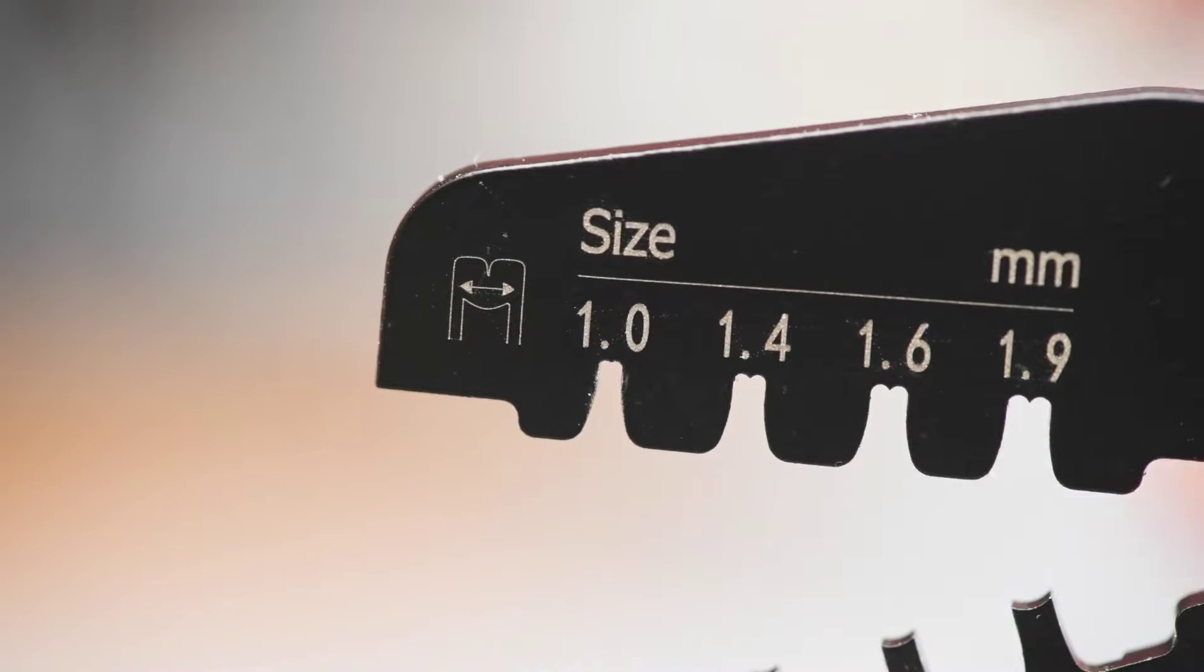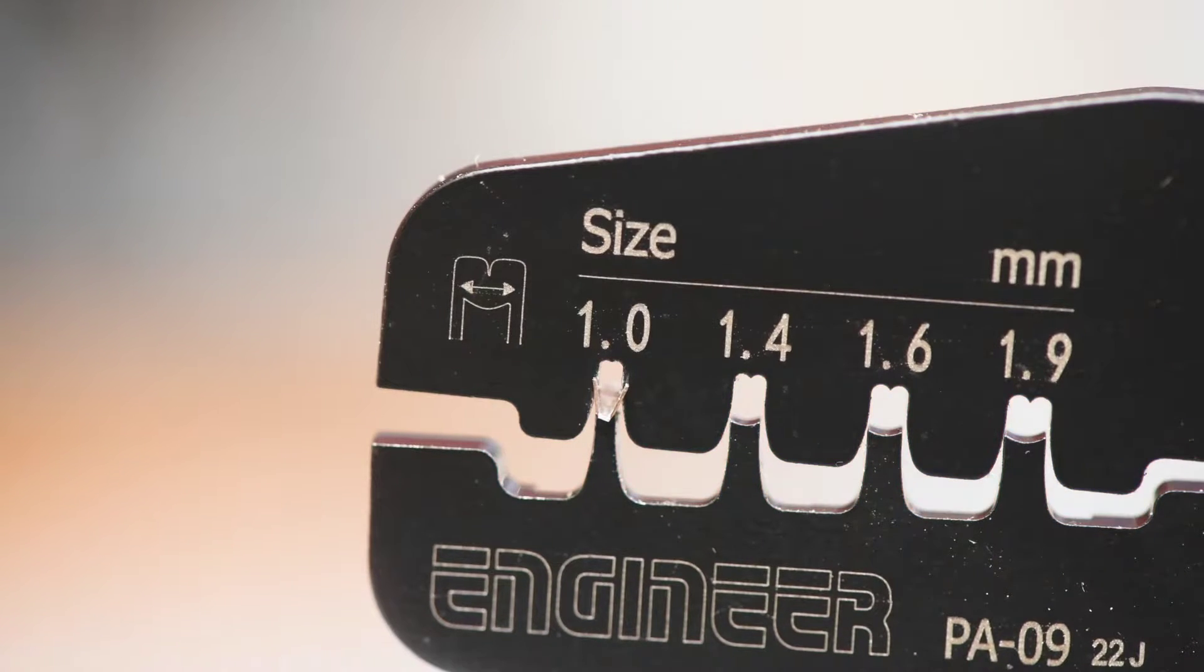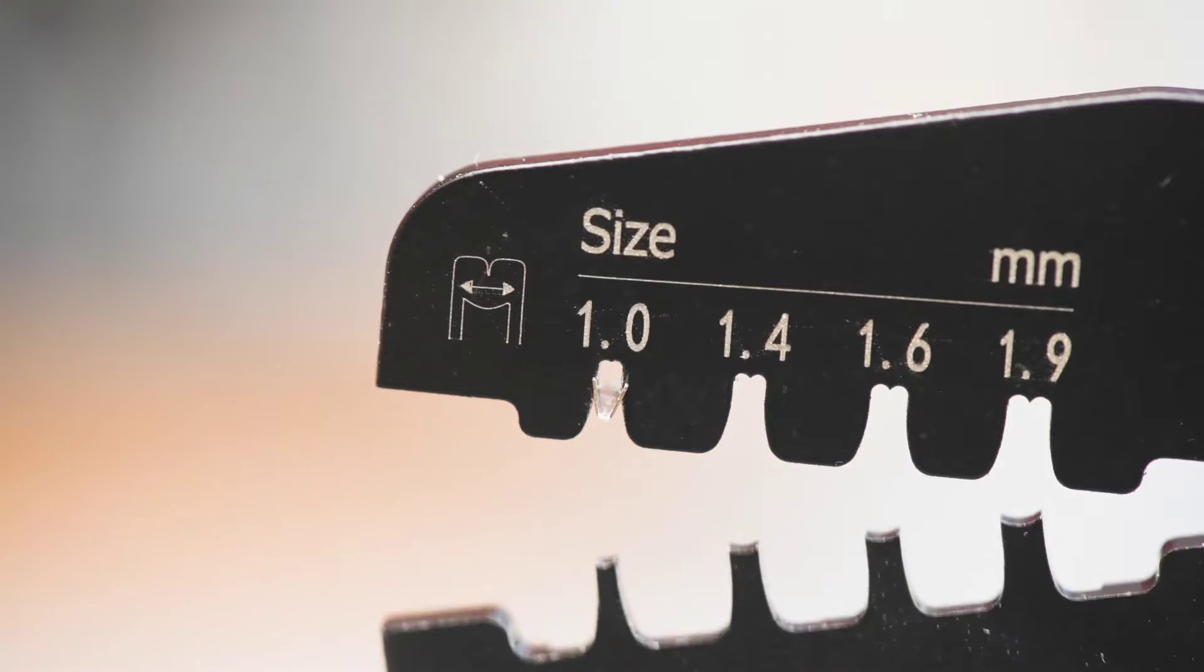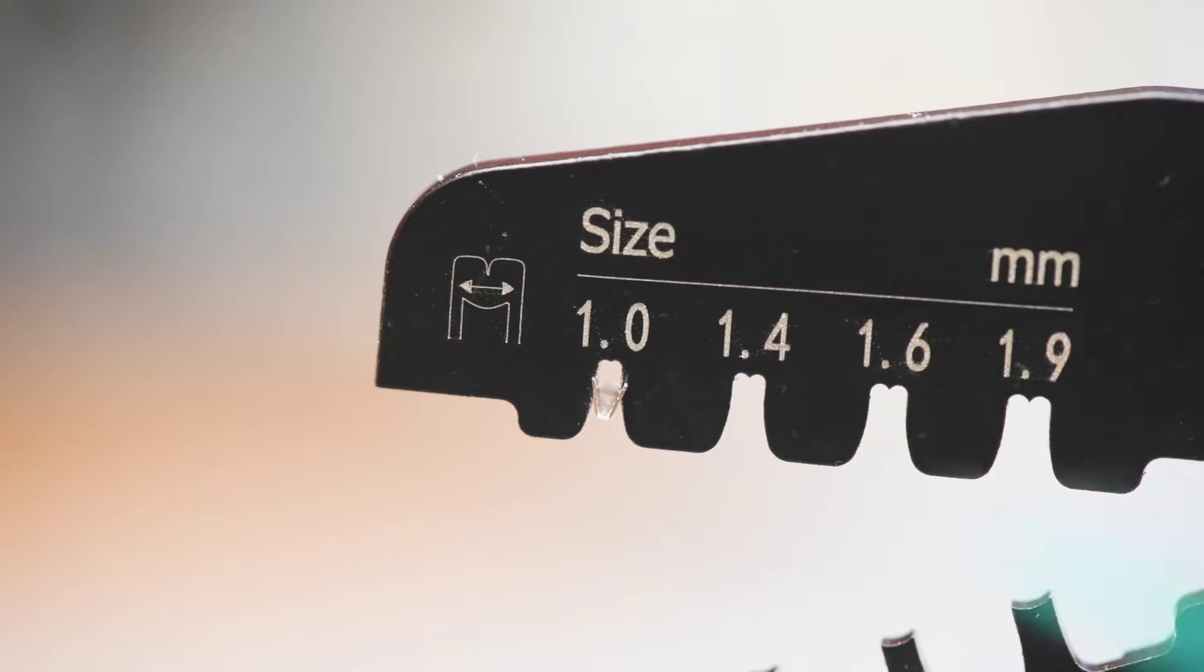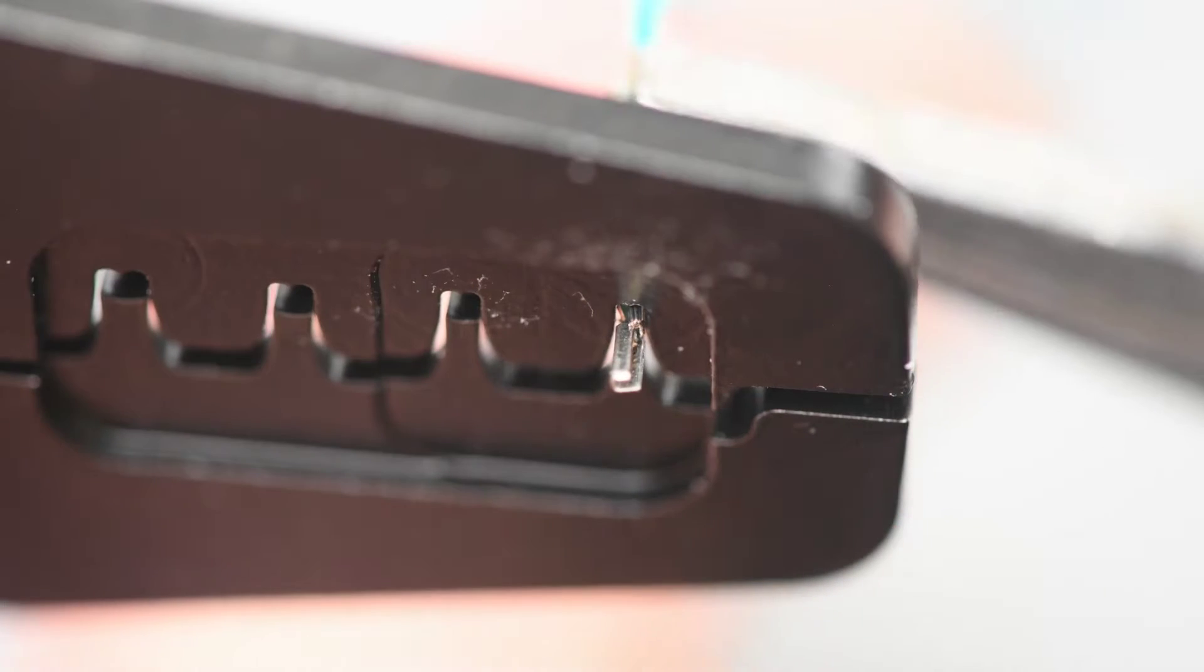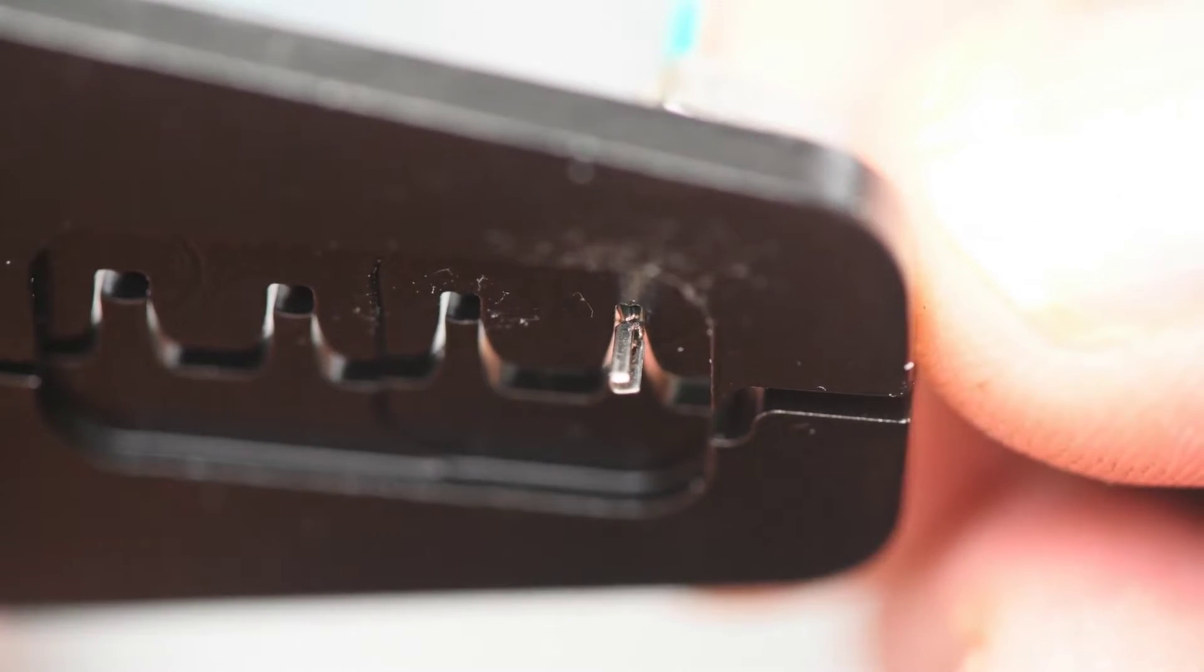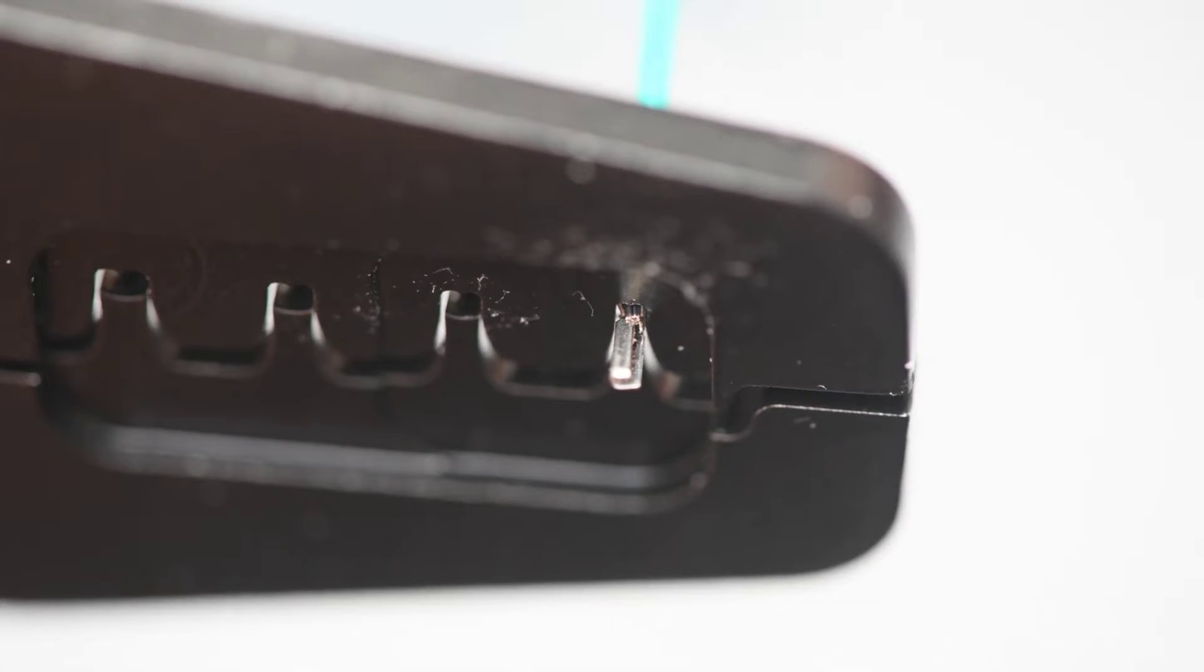Not that this is the perfect tool for these terminals. The jaw thickness at the 1 and 1.4 millimeter dies is about 1.7 millimeters thick. That is really too thick for these terminals. With the wire tab being about 0.7 millimeters wide, and there being about a 0.7 millimeter gap between the wire tab and the insulation tab, these terminals barely fit in the jaws. I've found that the insulation tab has to be almost up against the face of the jaw to work properly. Anything more than a couple of tenths of a millimeter away, and damage to the contact blades of the terminal can occur.